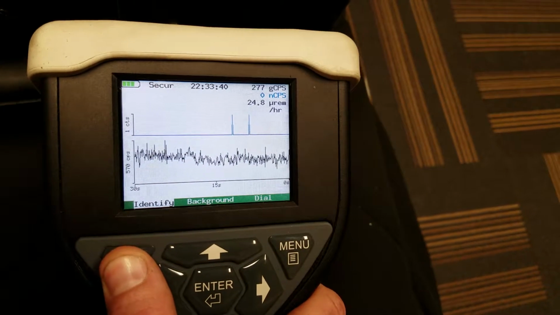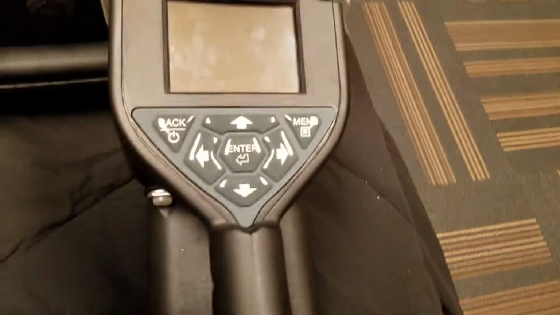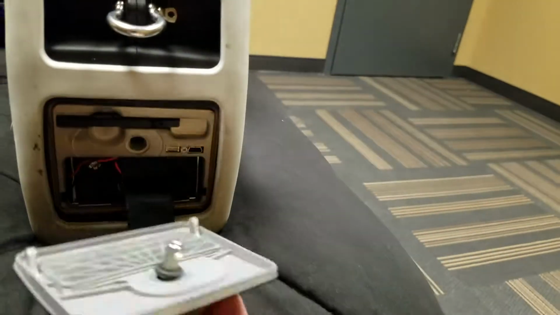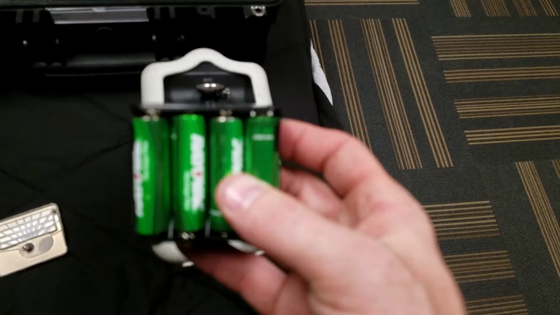Please power it down completely. And it says powering off. Now that the machine is off, I just come right to the back, pull this out, give it a quarter turn counterclockwise. The door pulls off. You'll notice that right inside of here we have our battery connection, positive and negative. Snap that off, pull it to the side, pull the black ribbon, and my battery pack of nickel metal hydride rechargeables comes out. At this point, I can replace it with our alkaline battery pack.